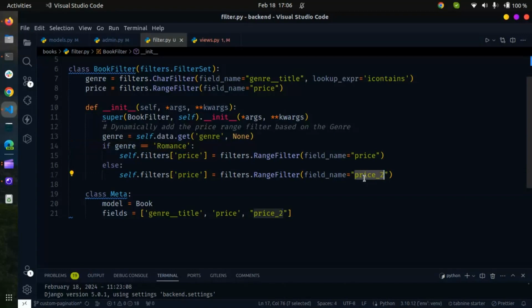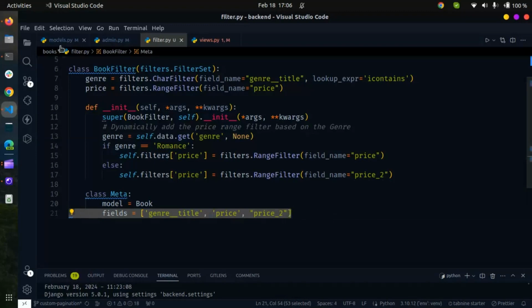So what is happening here is, only if the genre is romance, the data is filtered based on price. Otherwise it is filtered based on price two. That's all in the filter. And I have created a class Meta, passed the model as Book, and whatever fields I have used here, I have noted down in the fields section.